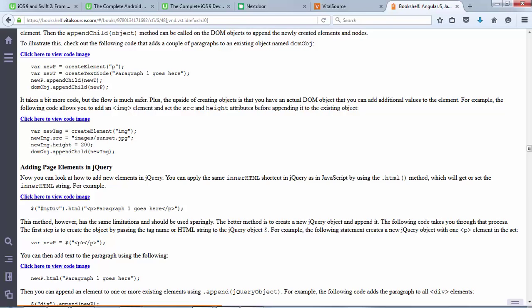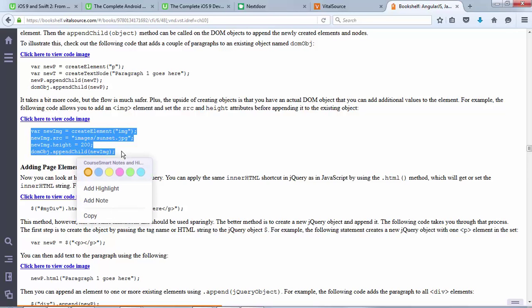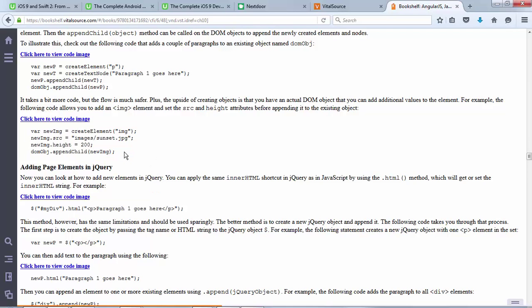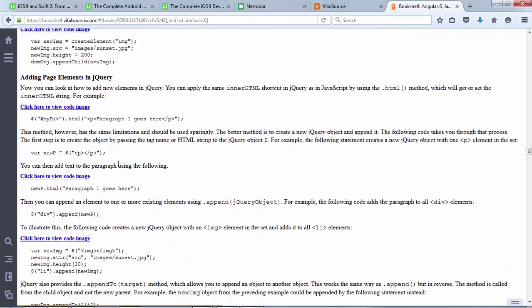to it. So the next set of code that you see here with an image that's on the bottom of page 282 and the top of page 283, it allows you to add an image element and then sets the source and height attributes before appending it to an existing object. All right? All right.